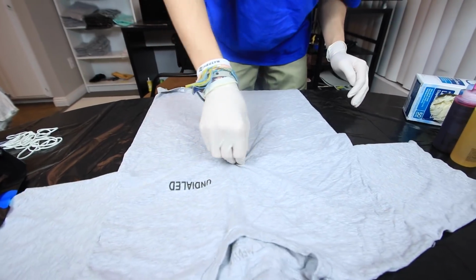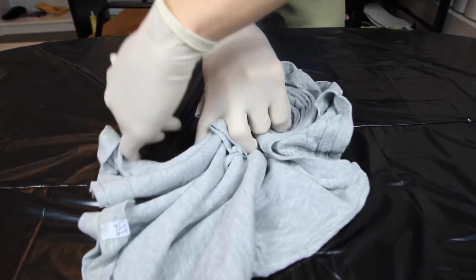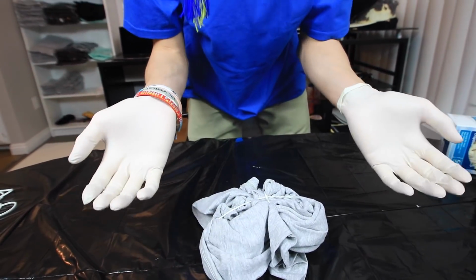You just take it in the middle of the shirt, twist it up like I did with the bleach until it's in a vortex of a shirt. So basically when it's like this, you're going to get some rubber bands, bam. So there's my shirt in a nice little bun. My gloves are still farting.